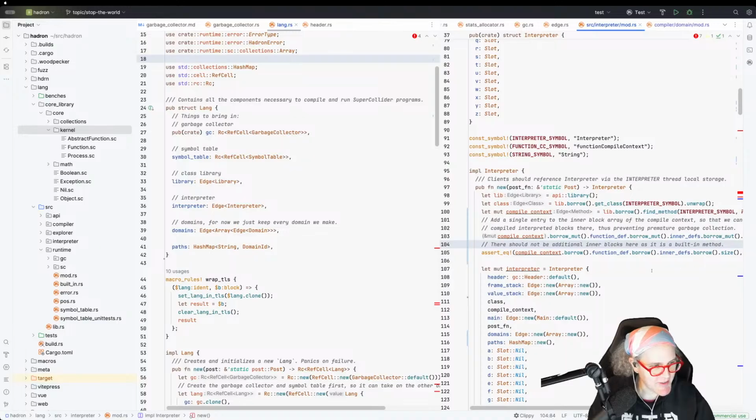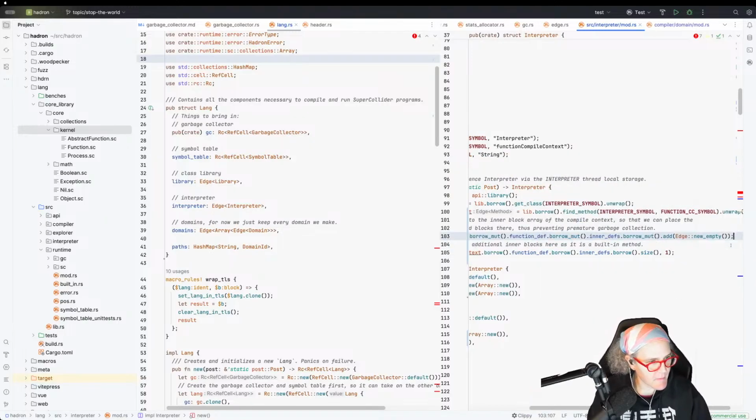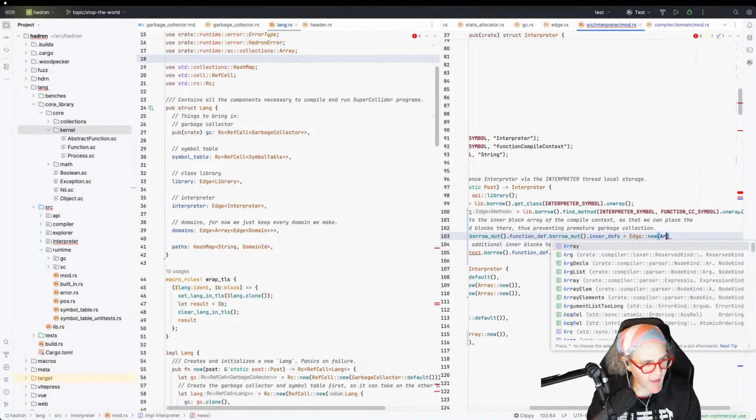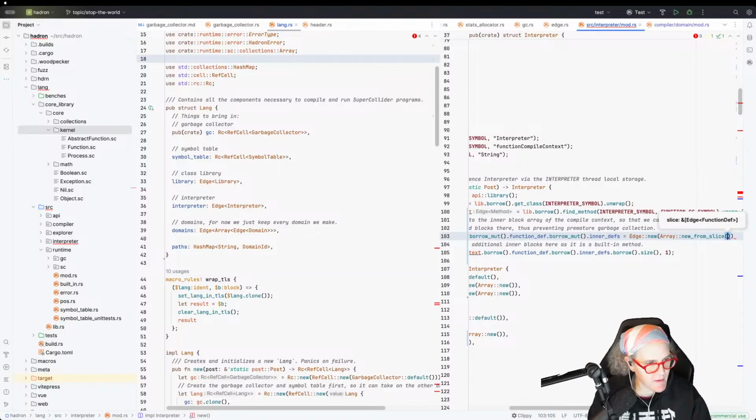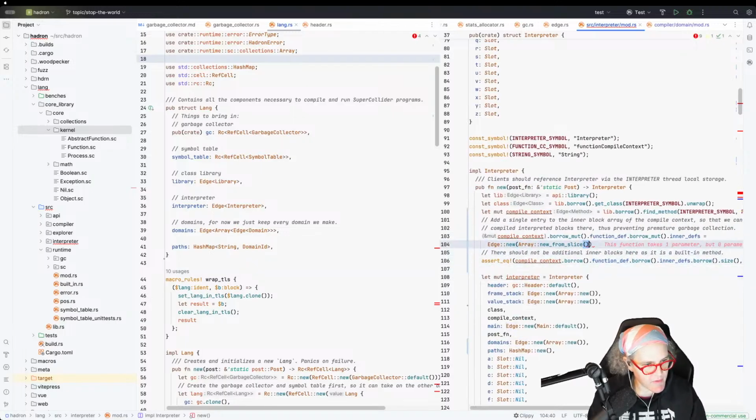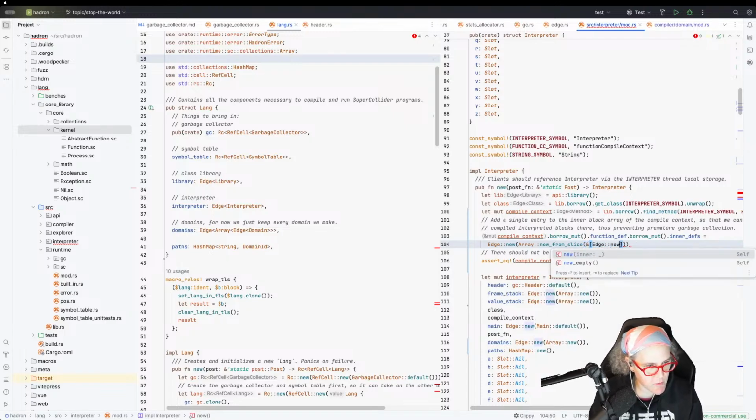So let's do that. Inner defs dot equal edge new array new from slice, like this, new from slice, and we're just going to put an edge new empty.